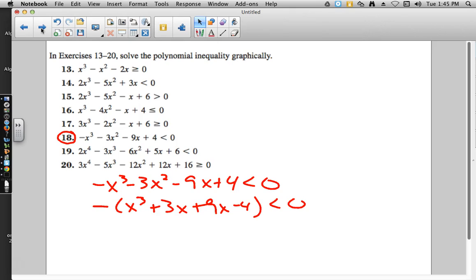But if we try factoring by grouping with this one, we'd pull an x out of both of those, and that would give us x plus 3, and then we have a problem. That's because we have a 9x minus 4 in the back, and the only thing we could pull out of both of those would be 1. And we are not going to see that common factor all the way through there. So this one we really would be forced to grab the graphing calculator.